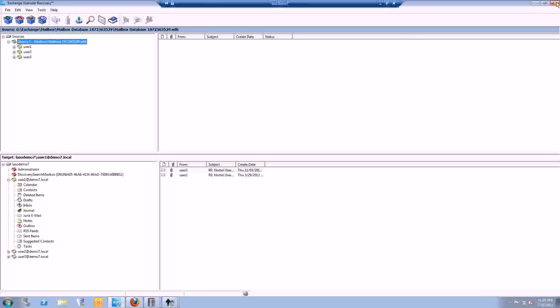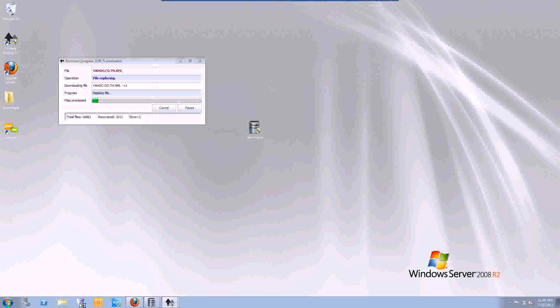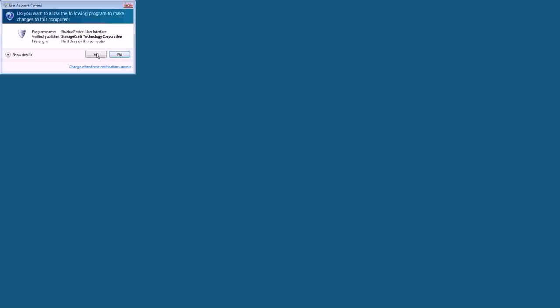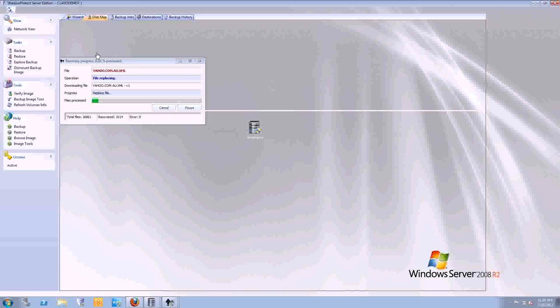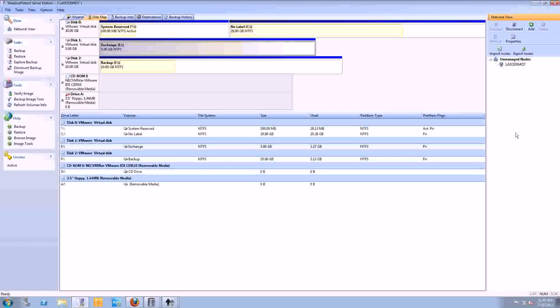I'm going to show you Image Creator, and Image Creator is already installed here. This is powered by our partner, StorageCraft. And real quickly before I get started with the backup, notice that there is this network view on the right-hand side. It's very nice because it is like built-in central management. So if you install the software, it comes with central management already baked into it. So you can install it maybe on a PC or something like that and manage the backups or do restores without using a license, which is nice.